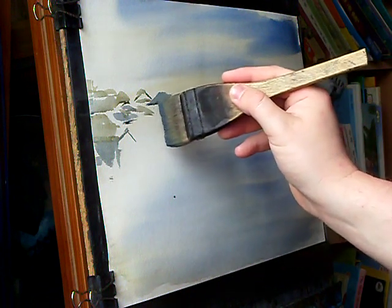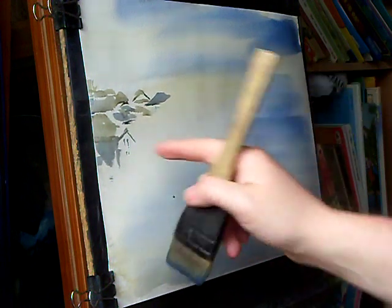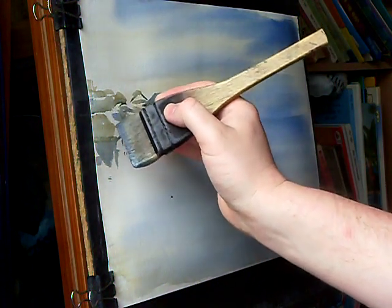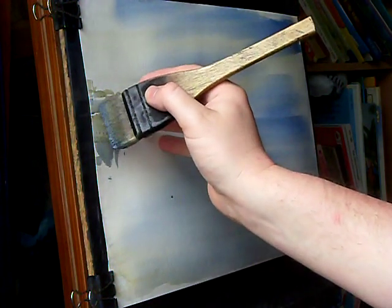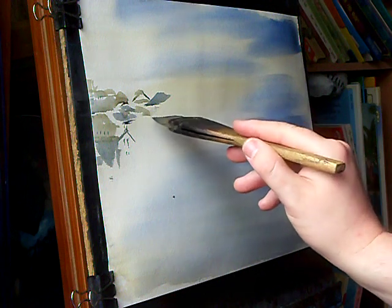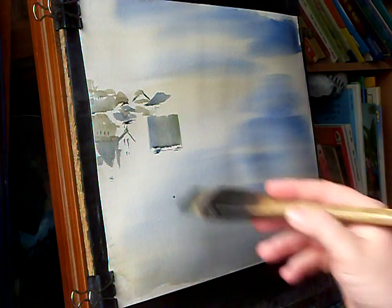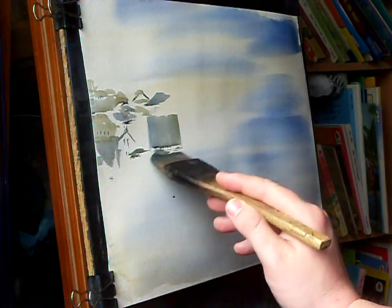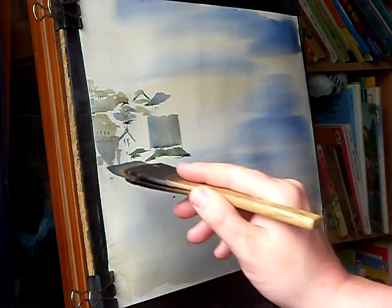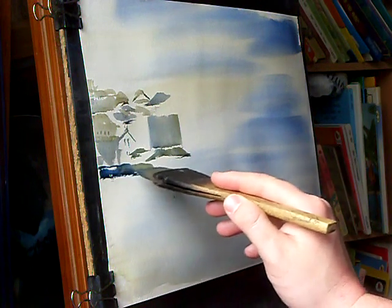There's a roof and there'll be a few little windows there. You can pop those windows in there while we're at it — just a very simple shape of the roof, a few windows and bingo, you've got a little house. Maybe a few more there and little windows along there. You've got a big grey one. Just going to put in like that. A little more down there, sort of down to the walkway now, down the bottom.